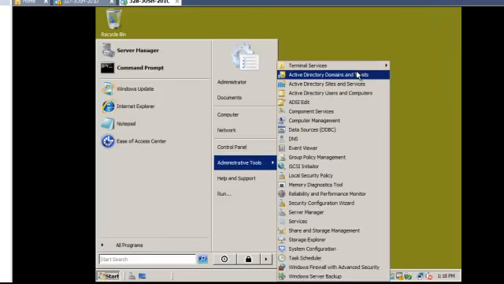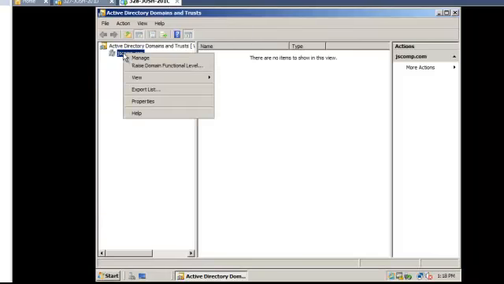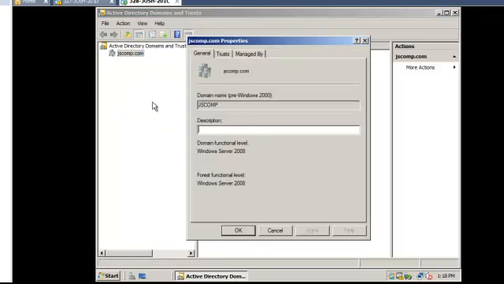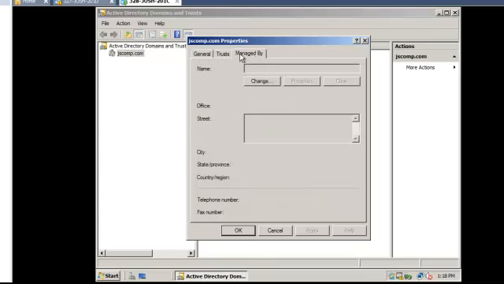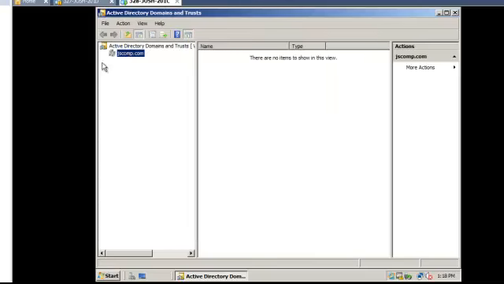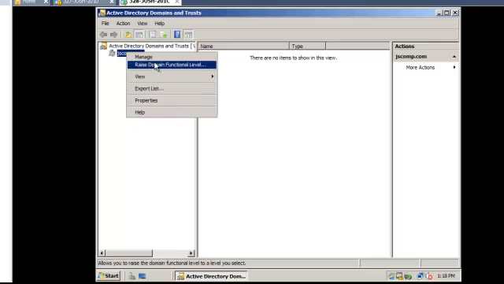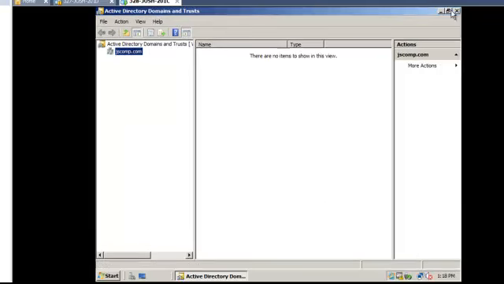Next, we're going to be checking out some of the settings on the new domain. These are just some of the default settings, and this is what it looks like. As you can see, there are no groups or any trusts or anything like that in it, but it's already raised to its fullest potential.